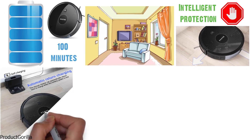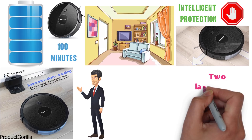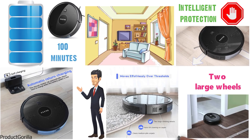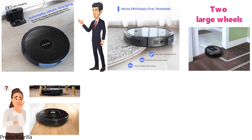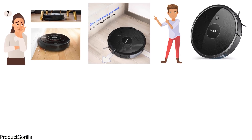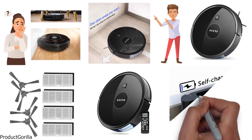Once the robot vacuum returns it will automatically start charging and will always be ready for a thorough cleaning. With two large wheels, the Guvi robot vacuum can easily navigate all different floor types and climb up and down rugs or carpets. Often people complain that their robot vacuum hits their furniture and walls, but with this robot from Guvi, you won't experience any of those problems. Alongside the vacuum, you also get side brushes, high efficiency filter, remote control, charging dock, and more.